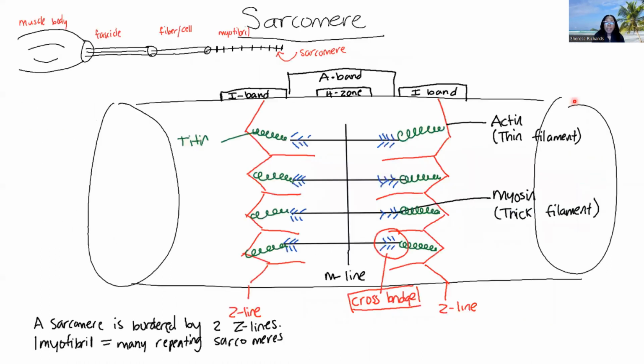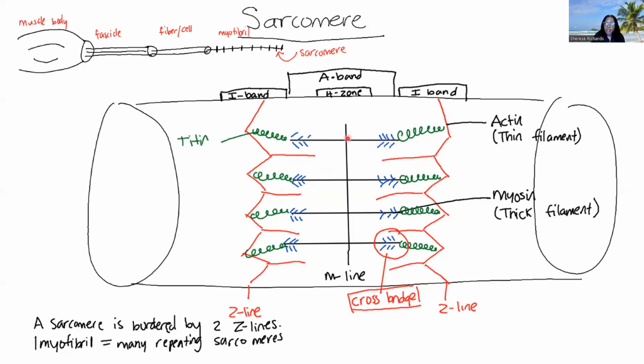Okay. And then this drawing is really just a summary of all of what we just said, but more specifically to think about how this is functioning. So how do we actually shorten this sarcomere? It's basically the myosin heads reaching up, grabbing on to the actin. So the actin is in red here. The myosin is in blue here. So this myosin is going to grab onto the actin and then drag this towards the M line.